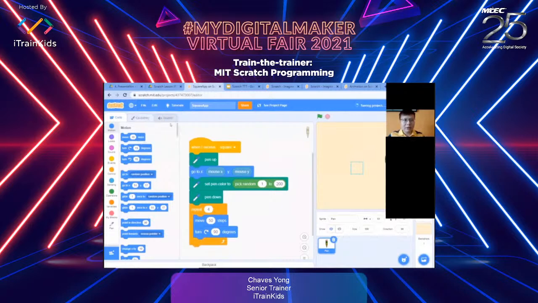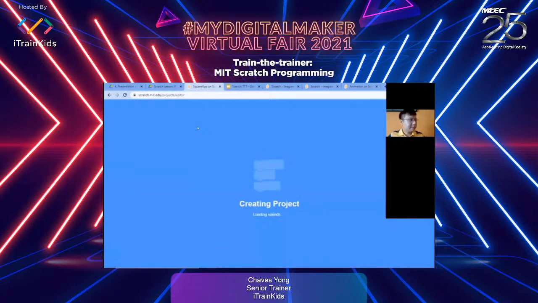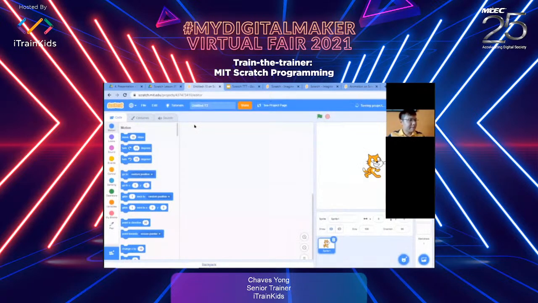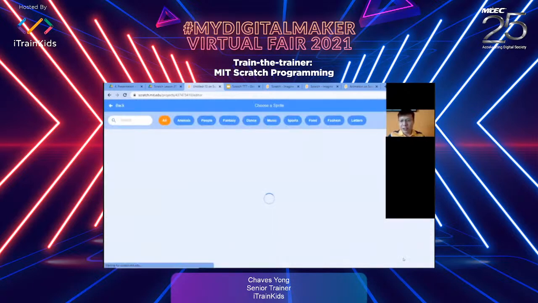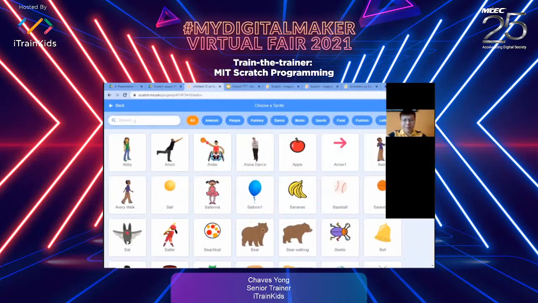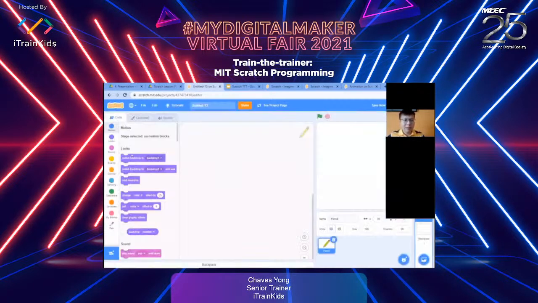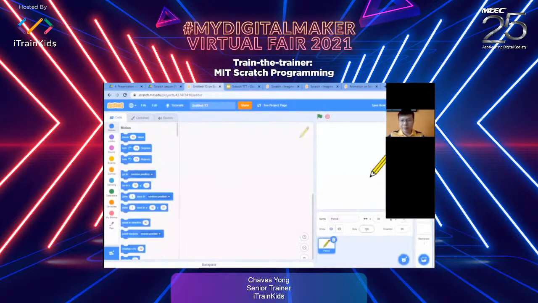We go to the file, new. Change the sprite to pen. Make the sprite size even smaller.